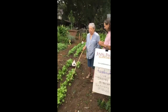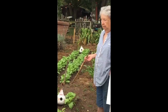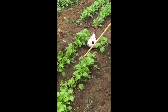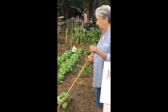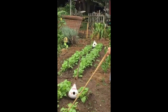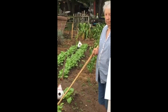We sowed the seed about three weeks ago, maybe a little bit longer, but they germinated real good. We then went back and thinned them, and when we thinned them we just kept those little greens and ate them — they were real tender and real good. These are red turnips, which we've never planted before. I've never seen them before, so it's going to be kind of interesting to see what happens with them. But we've kept them weeded and watered when we needed to, and they're just doing real good.